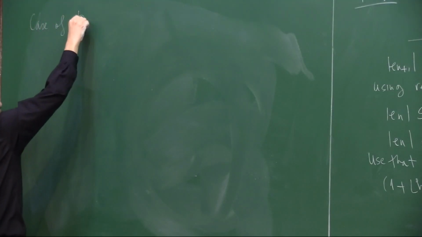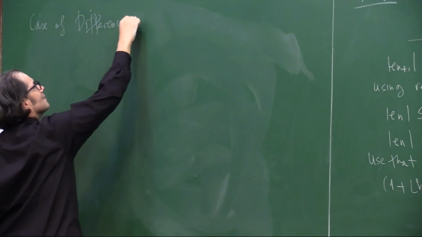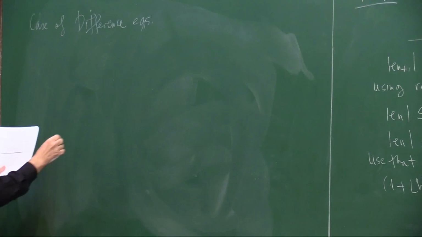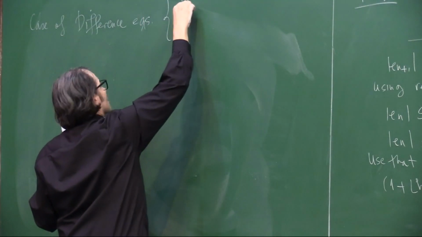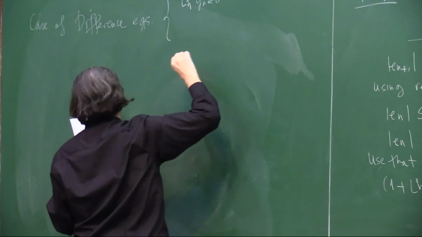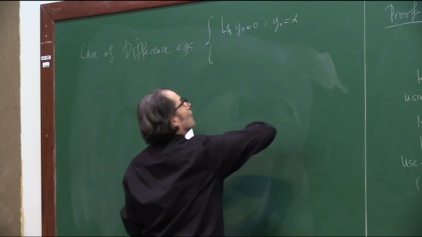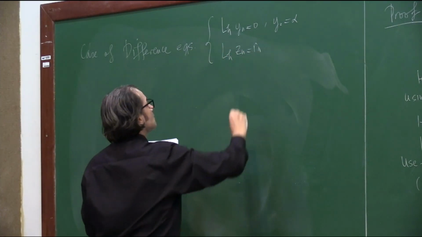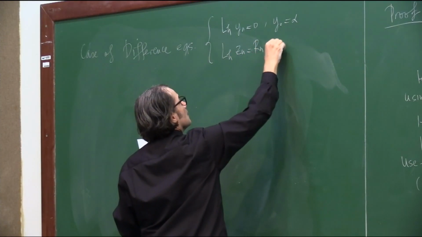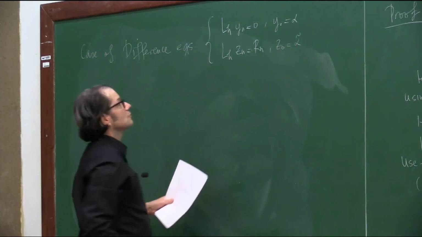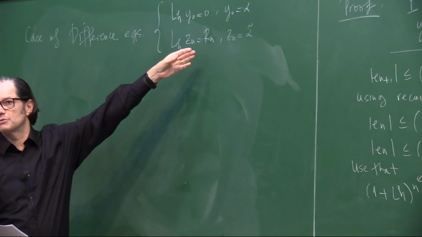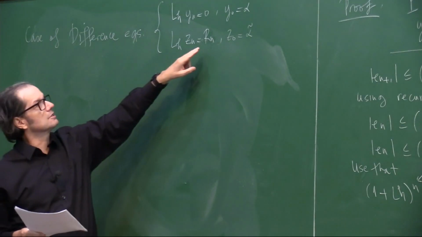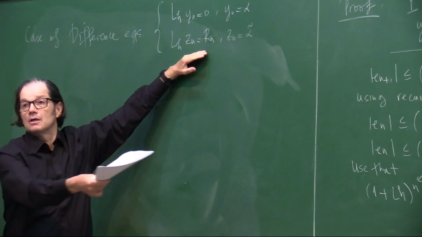So now, the case of difference equations in contrast to differential equations, right? So we have two difference equations. LH is our discrete operator, yn equal to 0, y0 equal alpha. Then we have LH Zn equals Rn, sorry, it's capital Rn, doesn't really matter, and Z0 is alpha tilde. So this basically plays the role of our perturbed equation over there, okay? This plays the role, the analog of our perturbed equation.